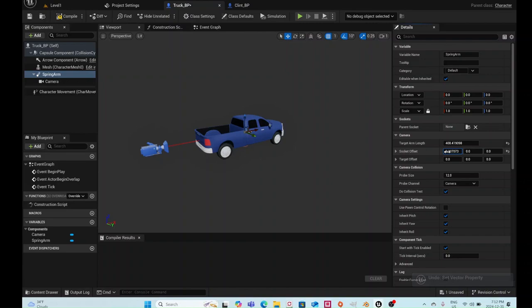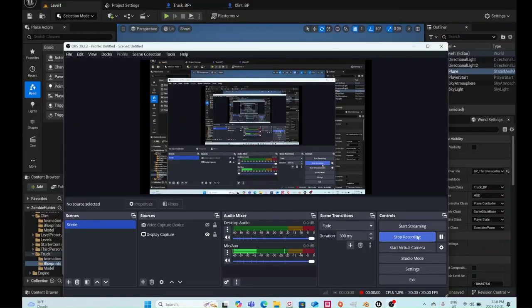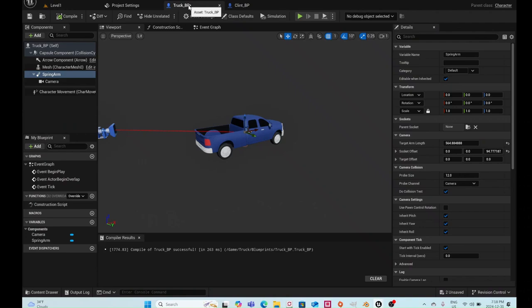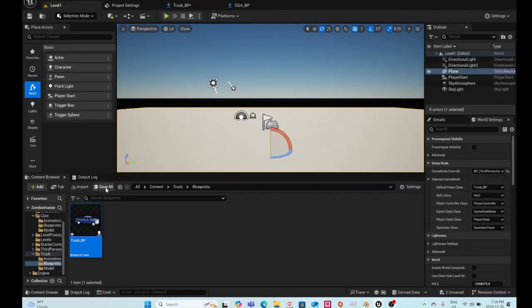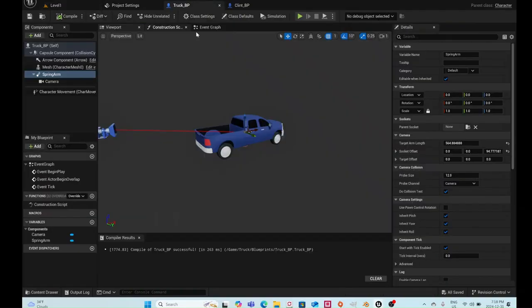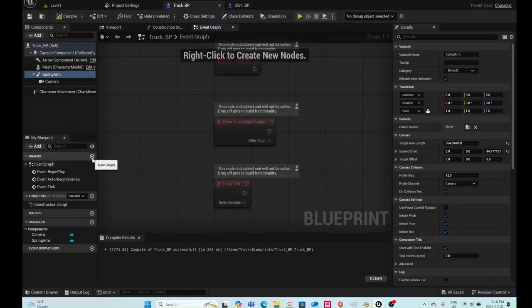So back here, with the spring arm selected, I want the target arm length to be further back. Go ahead and hit compile, and press play. That's a little bit better. So far I can't do anything, so that's the next thing. Back in the truck, I'm going to go to event graph. I'm going to create another graph called basic inputs.